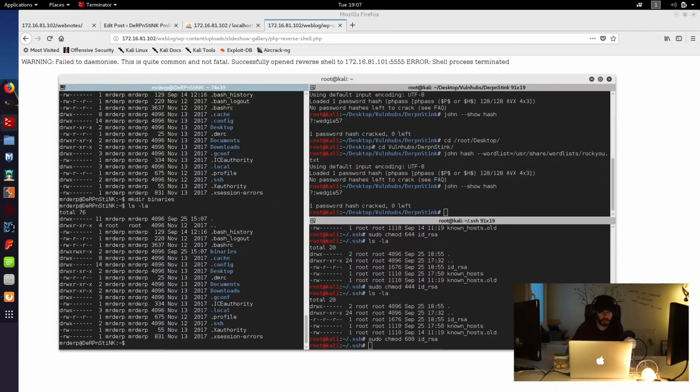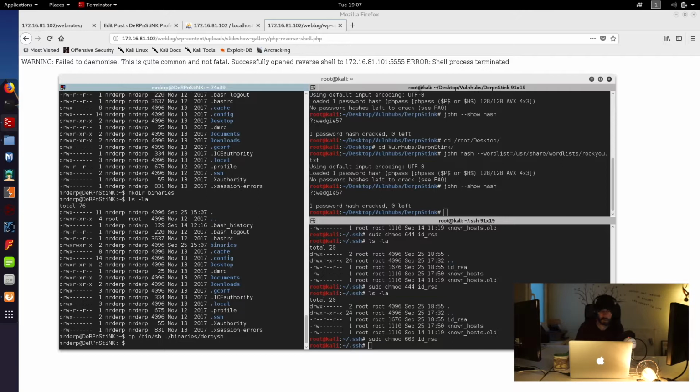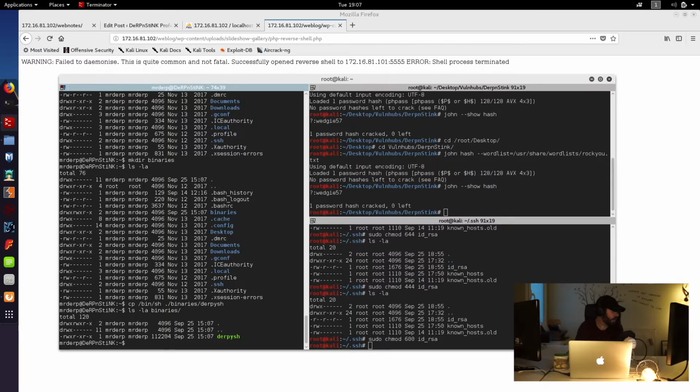So let's just simply copy the binary sh to this location, but we'll call it derpy sh, and we'll just check that that's worked okay. Yep, it has. And now let's see if we can actually run that using sudo.